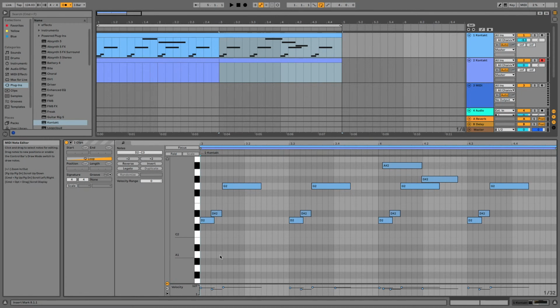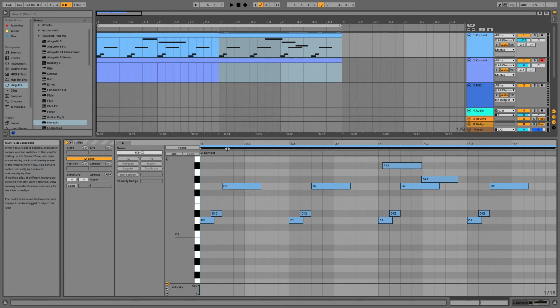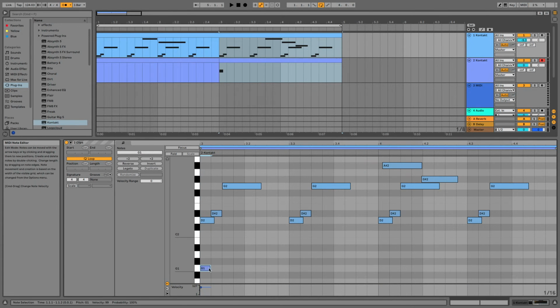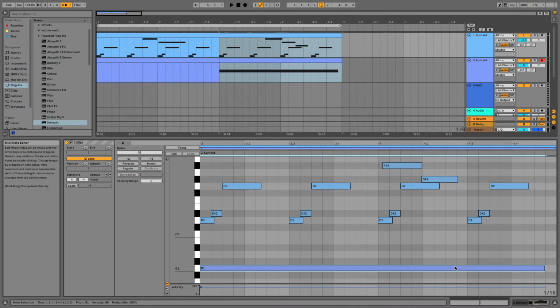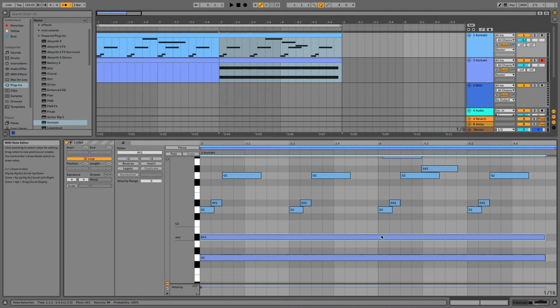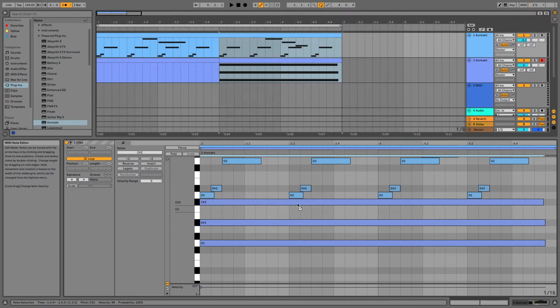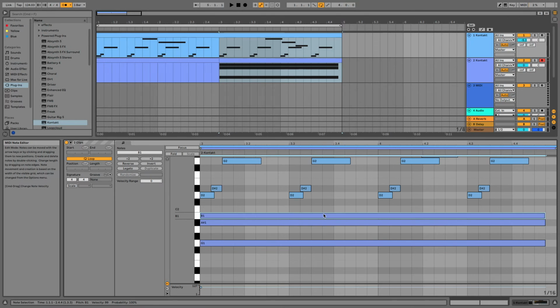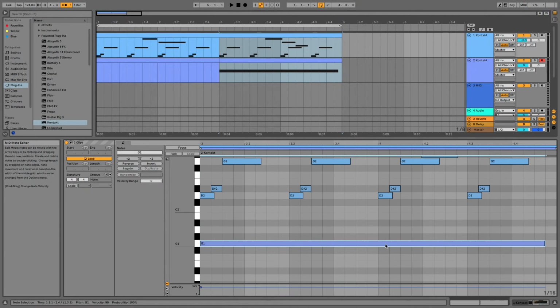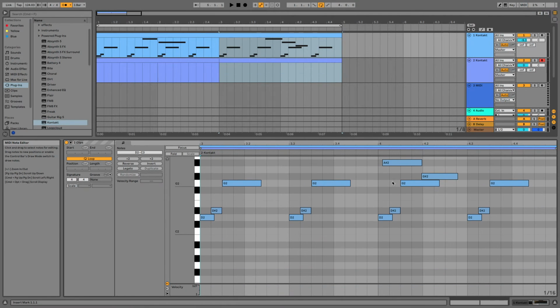But basically when you click on a note, you switch between the clips. But I can basically edit both clips on the same MIDI roll. So it's better than ghost notes. But let me think about this, how I want to do this chord progression.